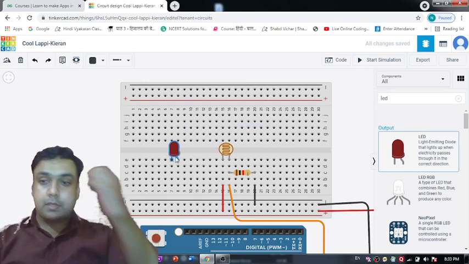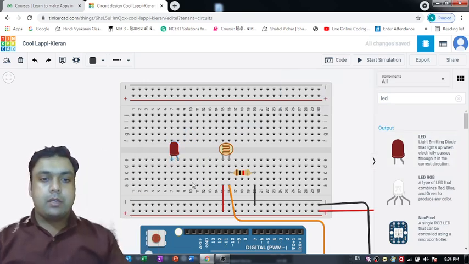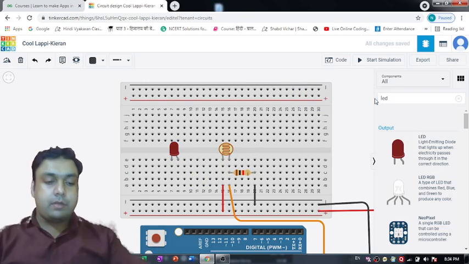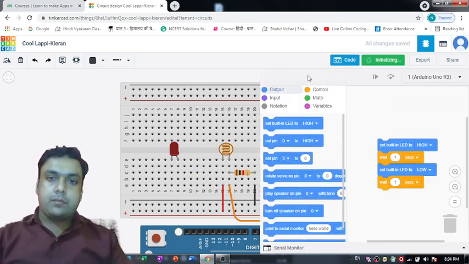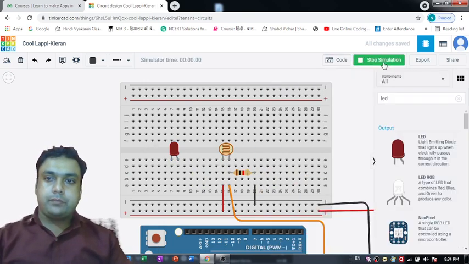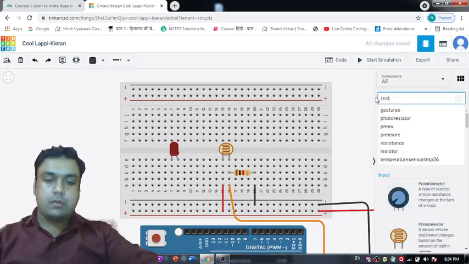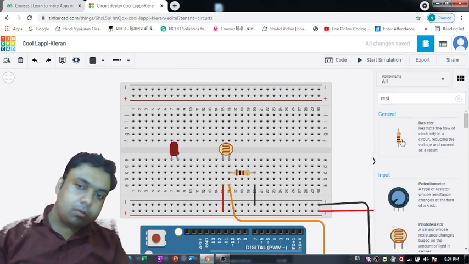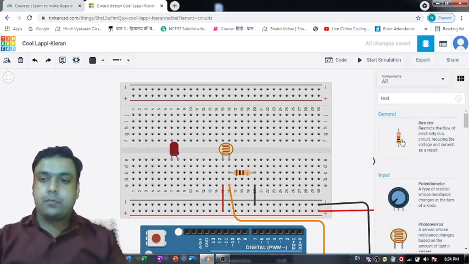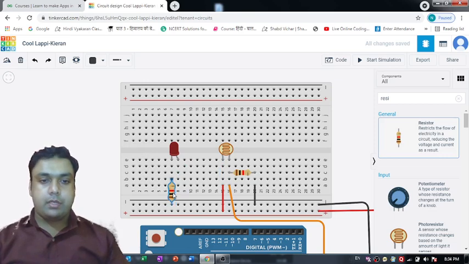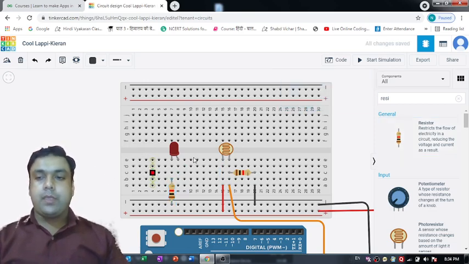I'm putting it over here. Fine. Now we can bring a resistor, and I'm putting this resistor over here. I think it will do.